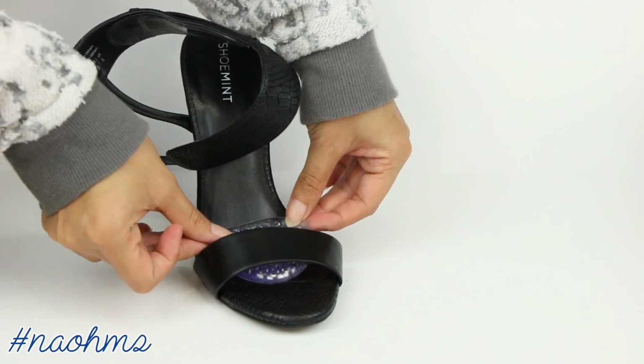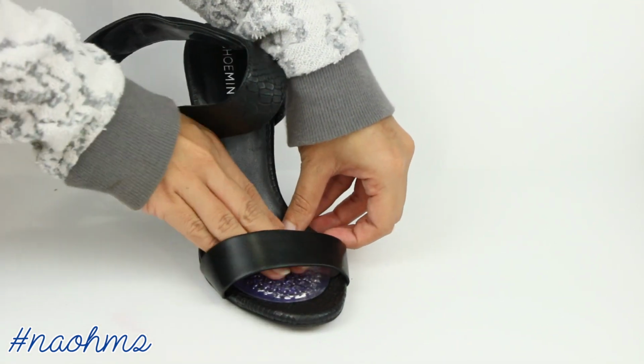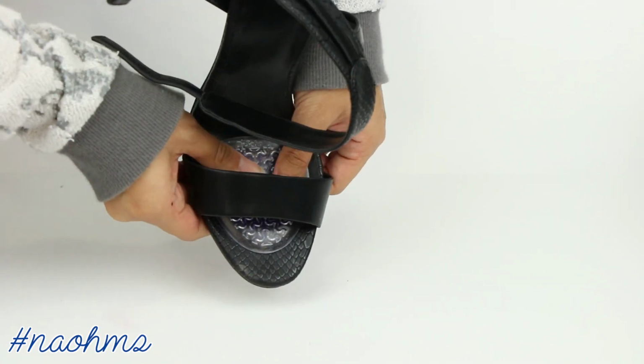So the last one is the ball of foot cushions, and these are engineered to help prevent ball of foot pain, and these are just what it looks like. I feel like you've seen a lot of these in the market today, and I've definitely used some that are not from Dr. Scholl's in the past, and they were okay for the first 5 uses, and then after that they just fell apart on me. These ones also have the sticky back that's similar to the heel insoles, which means that you can use them and reuse them on any type of heel that you want.